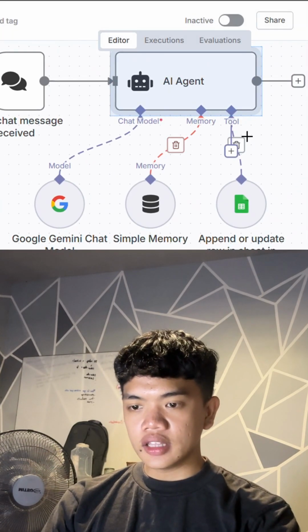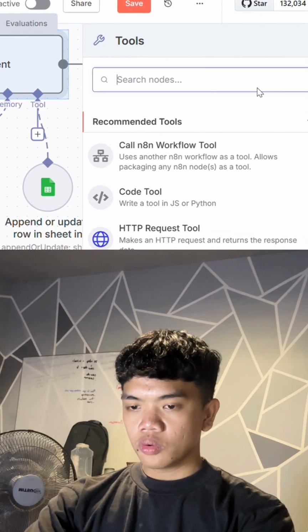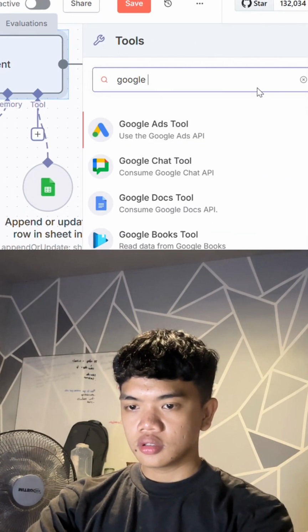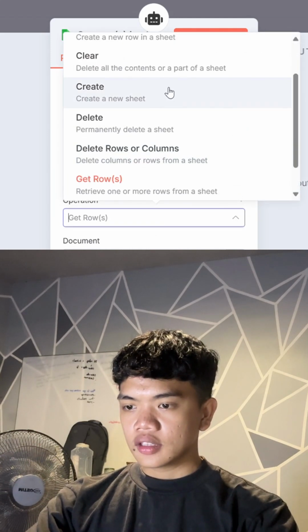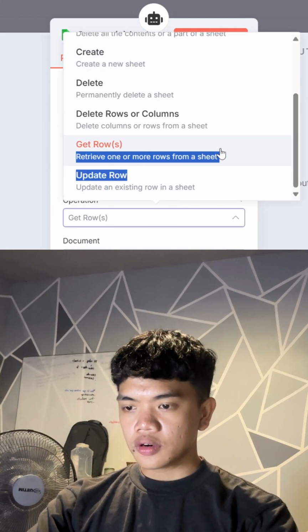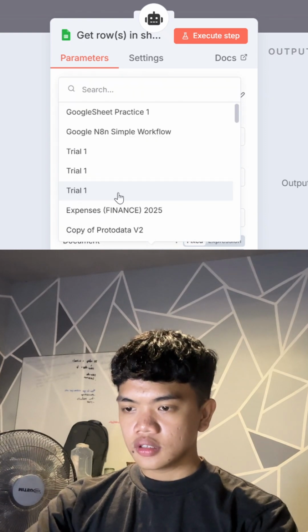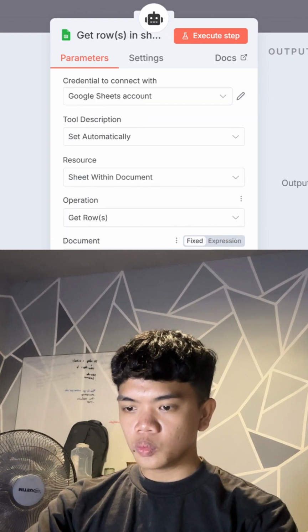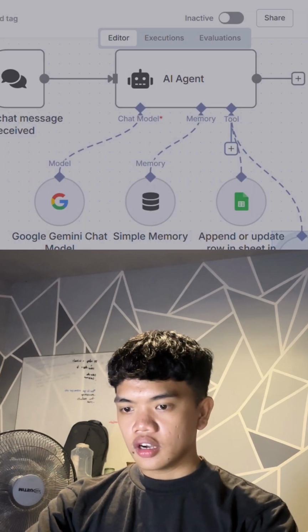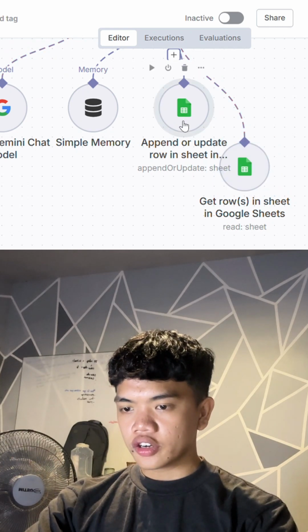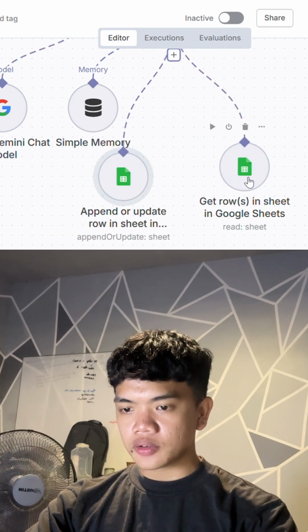Let's add another tool, Google Sheet. Let's add a get rows, and of course, like the other one, Sheet 1. Alright, so currently we have append and get rows.